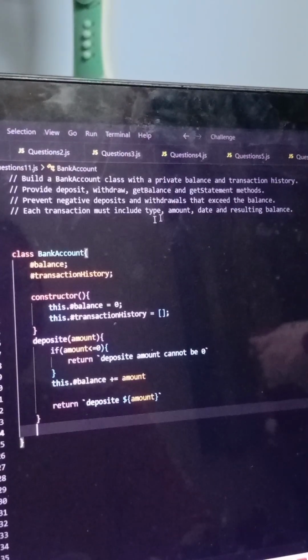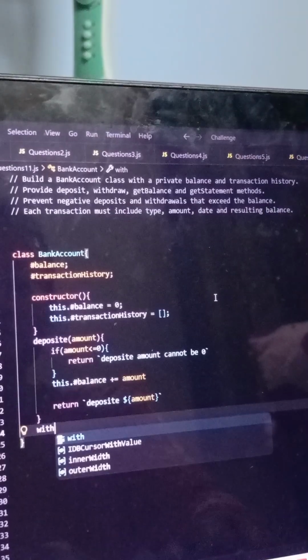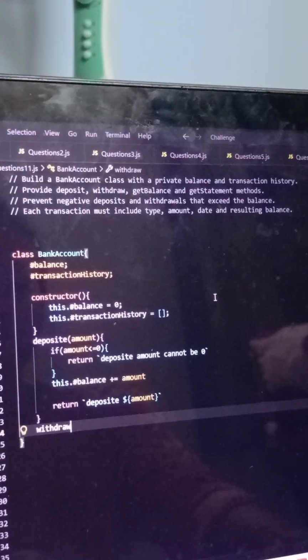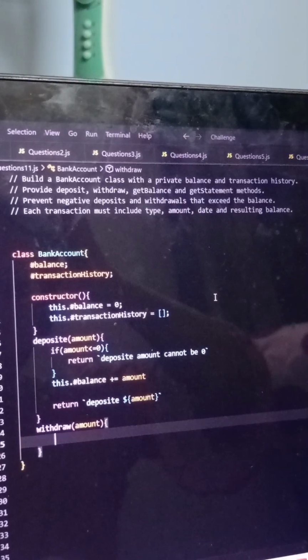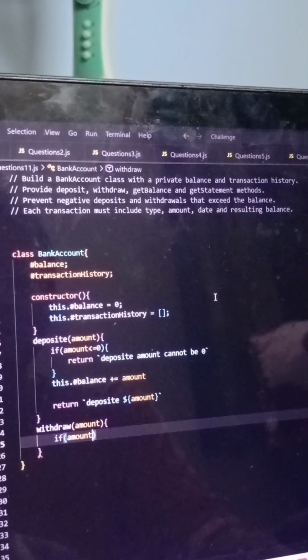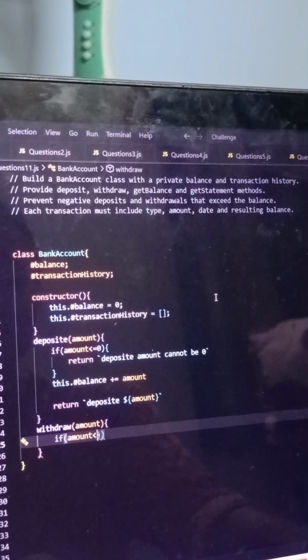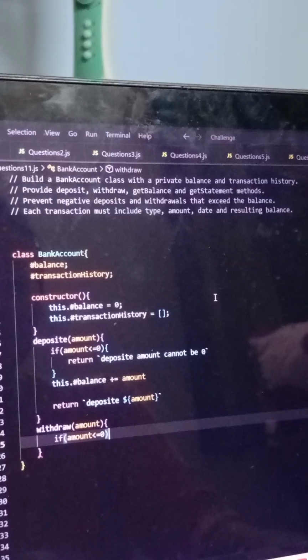Now we can see a withdraw method we also have. So for the withdraw method, I'm simply going to write an amount here. Then here also I'm going to write the same condition, that the withdraw amount should not be greater.